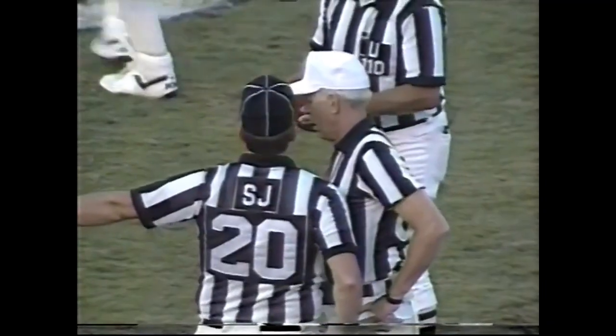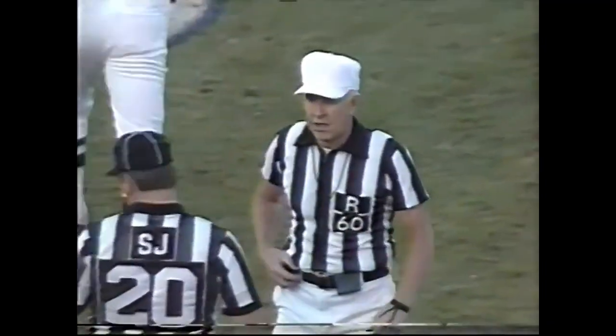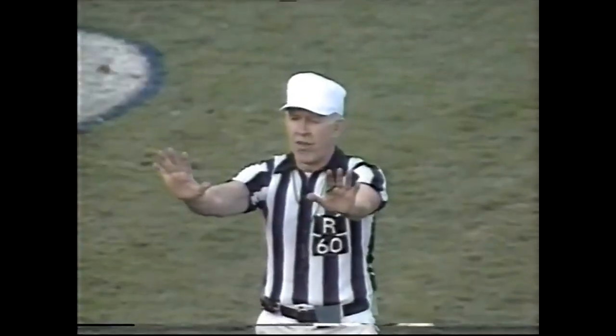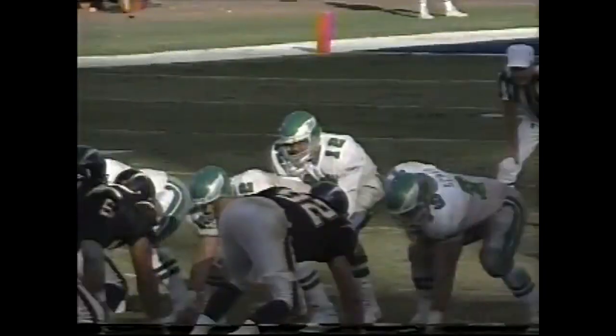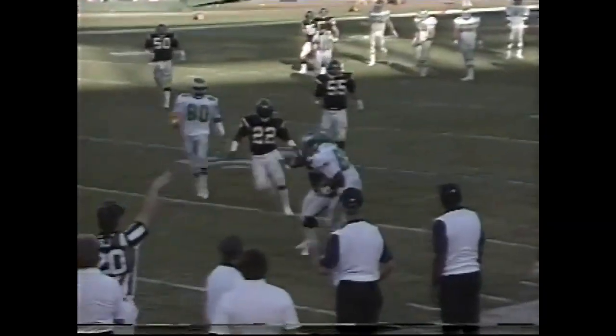Talked about the catch, Dan, but what a great throw by Cunningham. Interference. Number 30, defense, declined. First down. Randall Cunningham throwing off the back foot as he's dropping back. He's getting a little pressure, but watch him on the touch on this play. I mean, this is beautiful. Now watch the receiver Johnson just kind of fade away a little bit, get away from the defender there. You see the little bump in there, and that's why the flag was thrown, but they'll take the pass instead of the penalty.